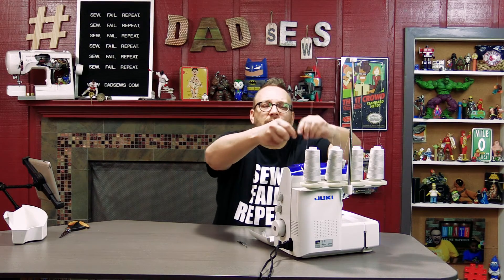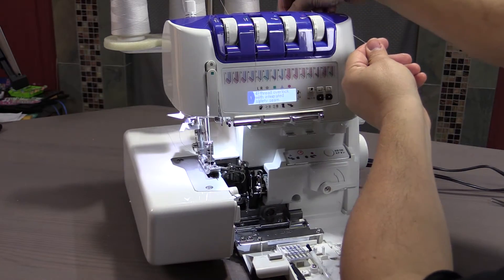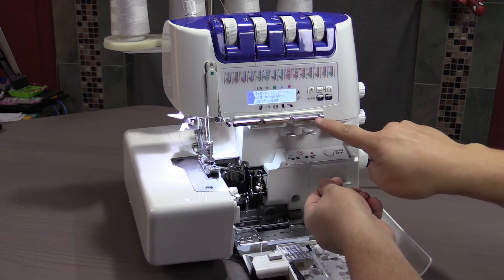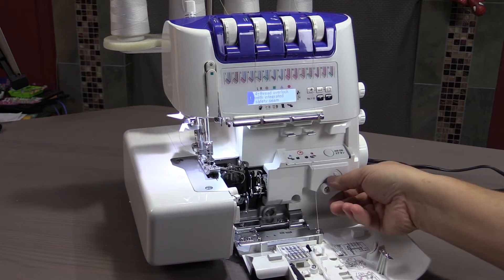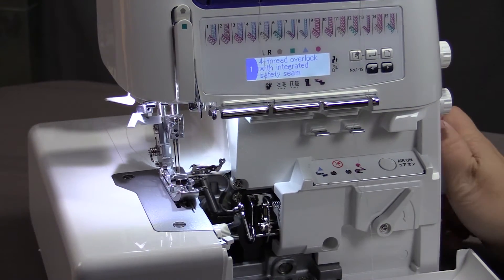We're going to take our first piece of thread, which just goes from back to front in the loop up top. We're going to slide it in this metal bracket loop in the back, and we just lay it over our dial. Then we go through the notch in this metal piece right here, and underneath there's a little hook that we just slide it into. Now make sure you flip up the lever that turns the air on, and turn the dial until you hear a big click. That's the metal piece aligning so it can shoot the thread through with a puff of air — it's so cool.